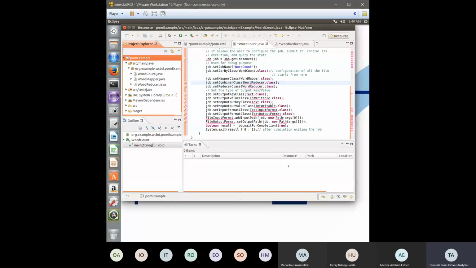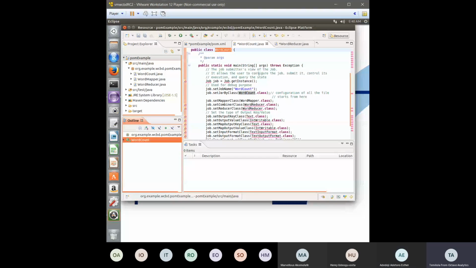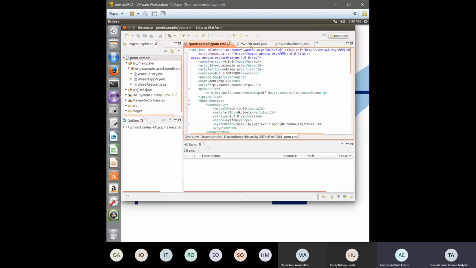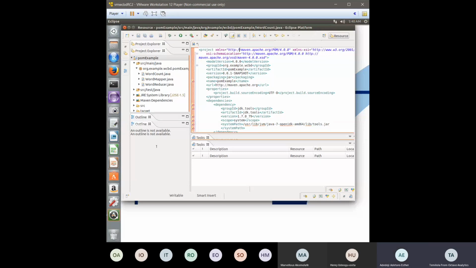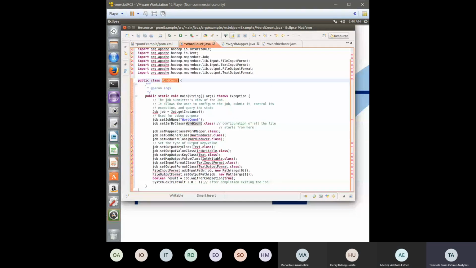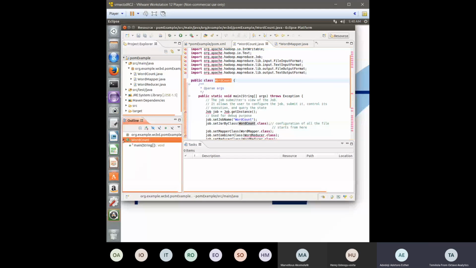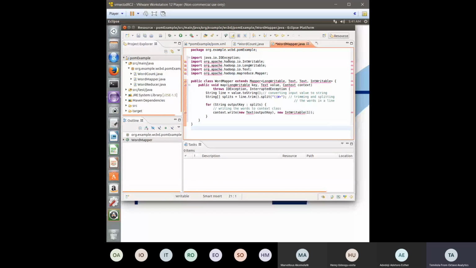I don't expect this to stop it from running right now, because from what I can see, if I click on the word count class, it's not showing there is any form of error. So actually, the whole syntax and everything seems good. So the next step is, they said we need to package this whole project as a jar file using Maven build.